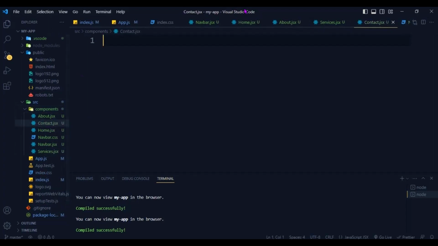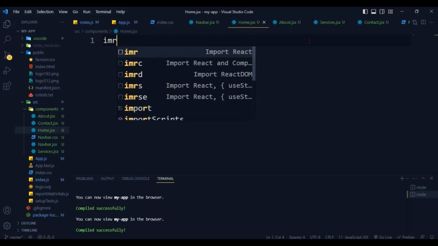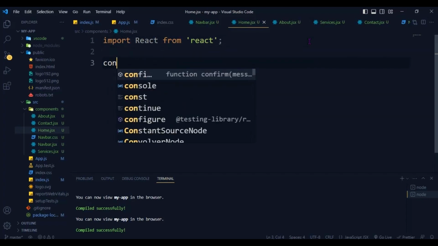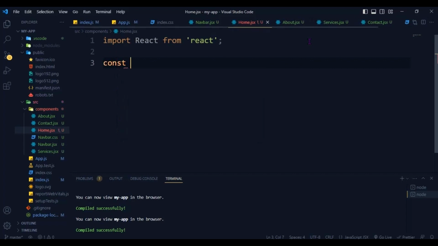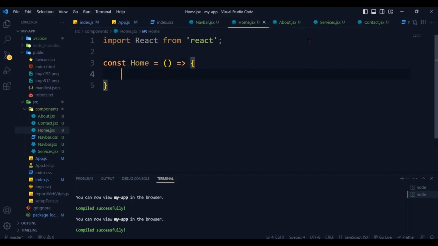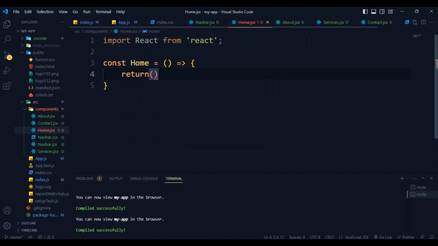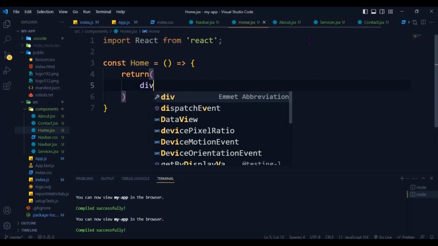So now inside our home.jsx, let's just define a function. We import React. Then we'll say const Home, and we'll define an arrow function, open curly braces. So we return a simple div that will say home page.